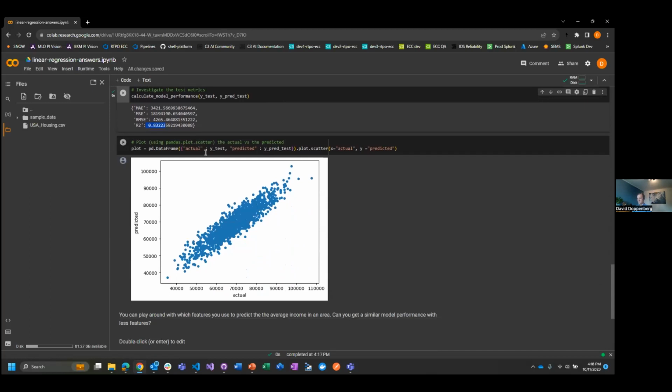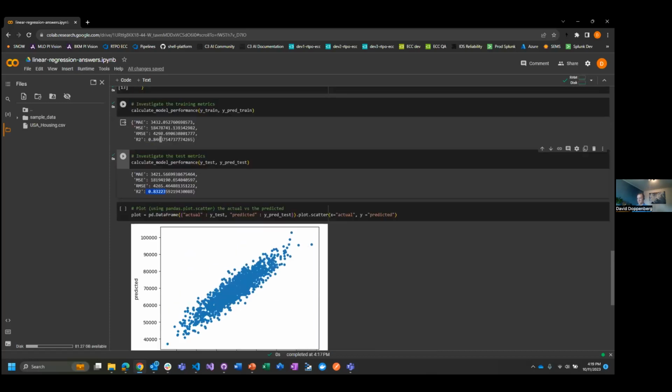Finally, you can also plot your predictions and compare them to the actual values, just to see that you're actually doing some kind of a linear prediction. And this is exactly what is happening. If your actual is going up, your prediction is going up, so you're making a good prediction. A perfect prediction would have shown you an exactly 45-degree line. But of course, we made some errors because we didn't have an R squared of 1.0.